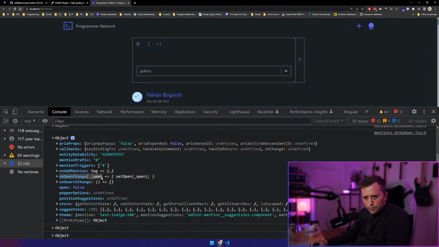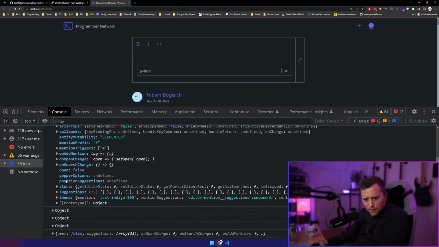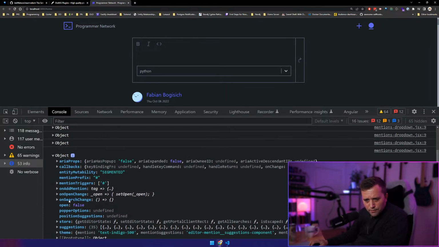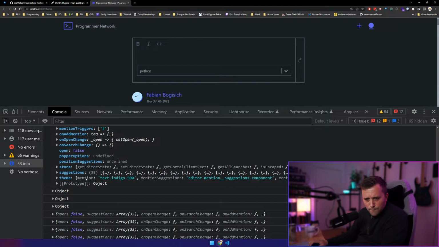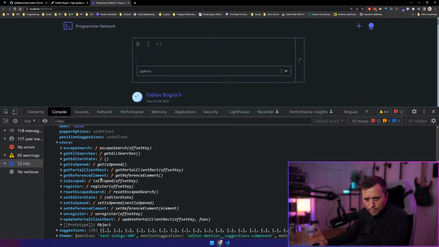We have this on open change, right? And then we have those callbacks that we probably have to call somehow. Let's see. Open search. Open change, yeah. Unregister, set reference element.